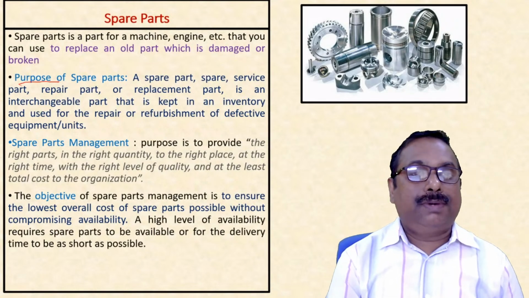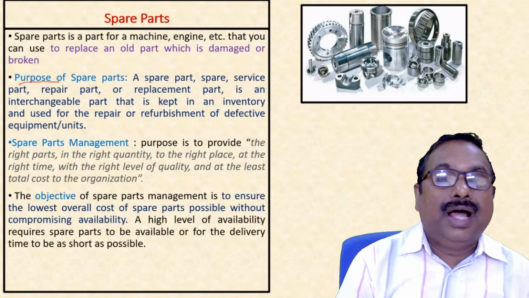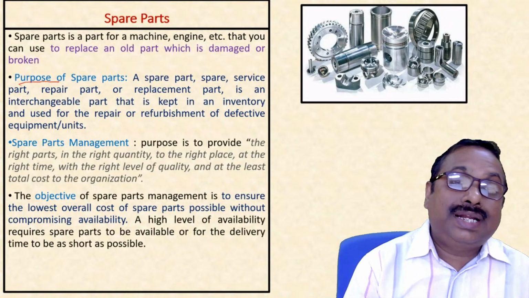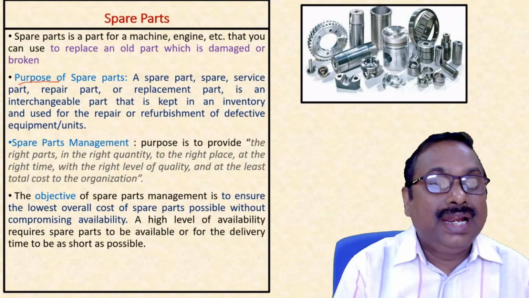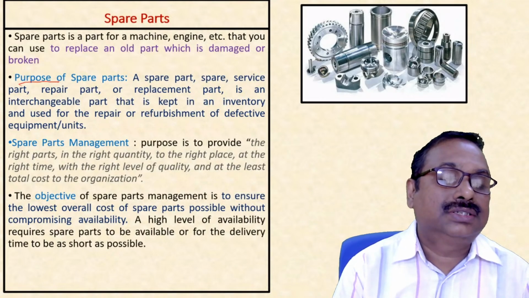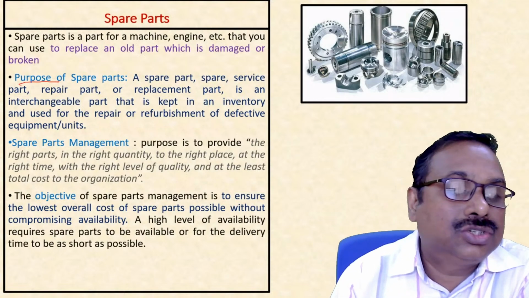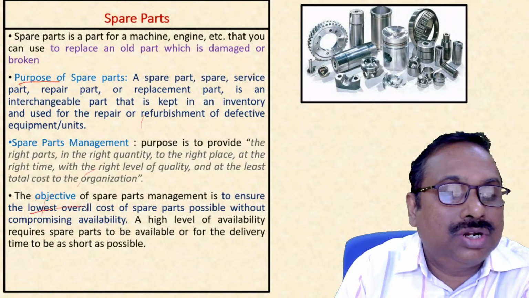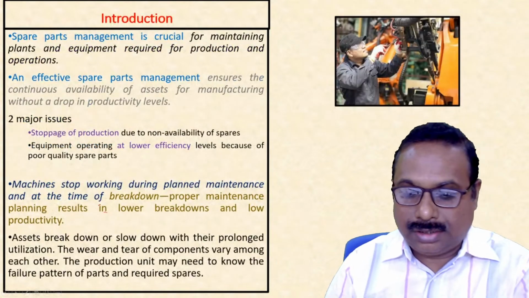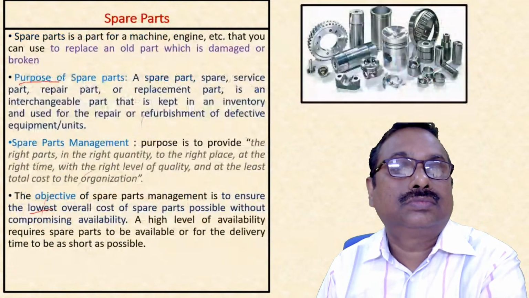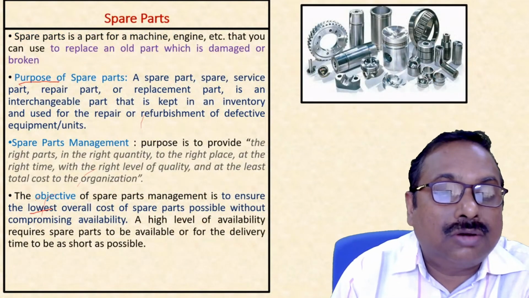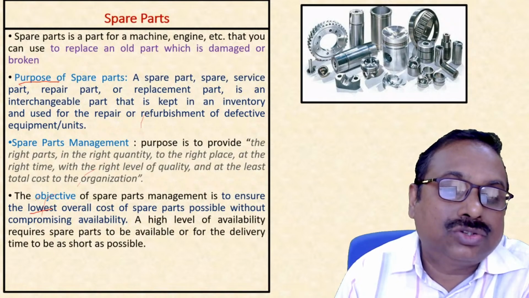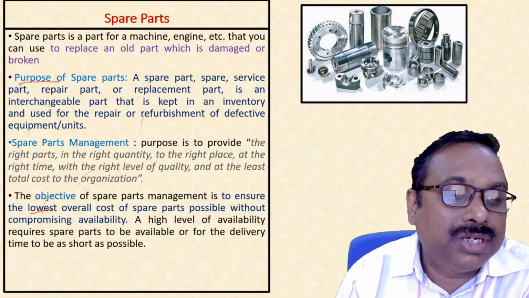Then the importance of spare parts management. The purpose is the right parts in the right quantity to the right place at the right time with the right level of quality and at the least total cost to the organization. The objective of spare parts management is to ensure the lowest overall cost of spare parts possible without compromising availability. A high level of availability requires spare parts to be available or for the delivery time to be as short as possible.